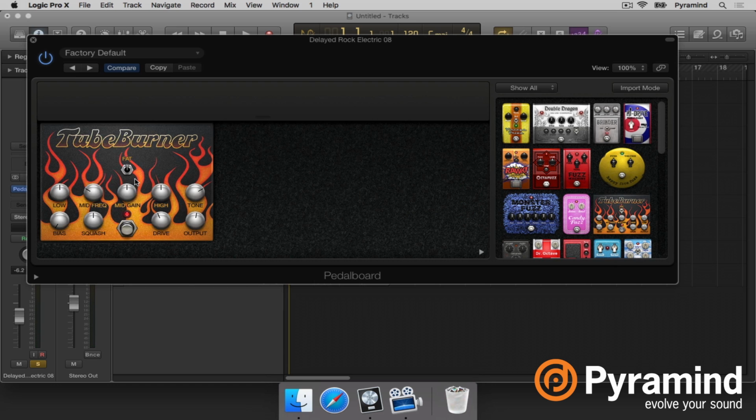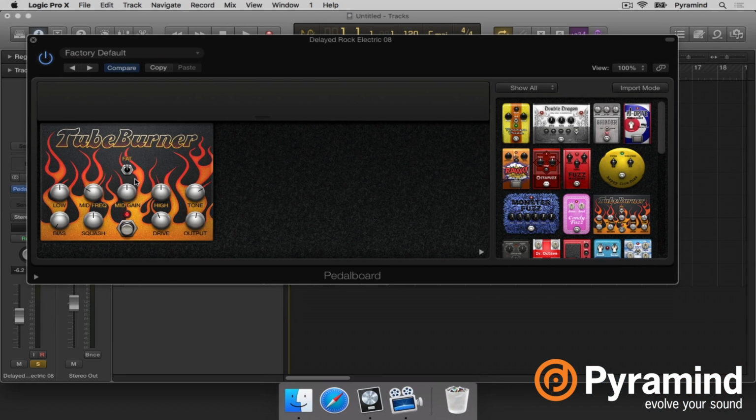I suggest going through all these different plugins, just play with their parameters and figure out what their sound does. This particular one though, tube burner, I really like because it's useful in other ways as well. What it is, it's sort of a tube emulation. And if I go in here, it has a really nice crunchy tubey vibe to it that's pretty nuts. So let's listen to it with and without.